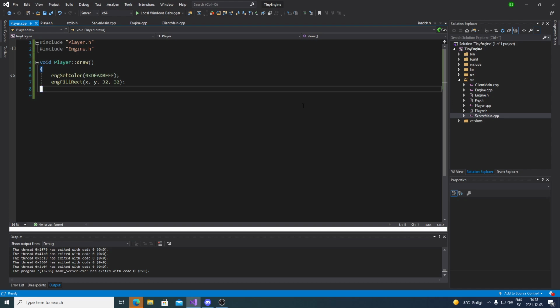Okay, so now we have drawn a player. Very nice. But let's still do it now so that, we're just gonna do the server first just to make sure the backbone of everything is working. We're gonna wait until a user connects, and then when the user joins, we're gonna spawn a player.